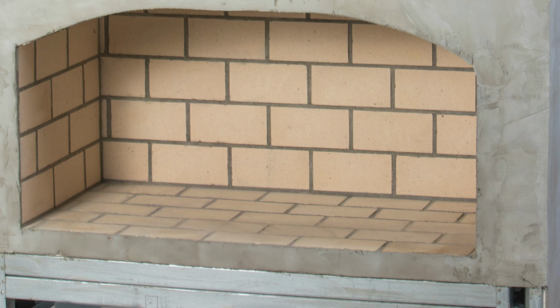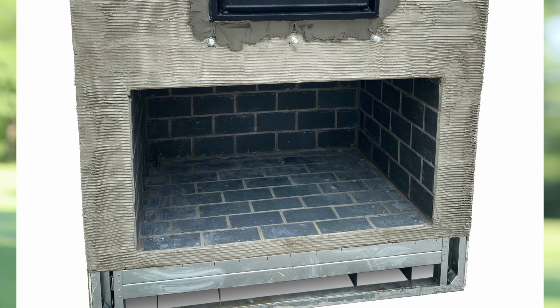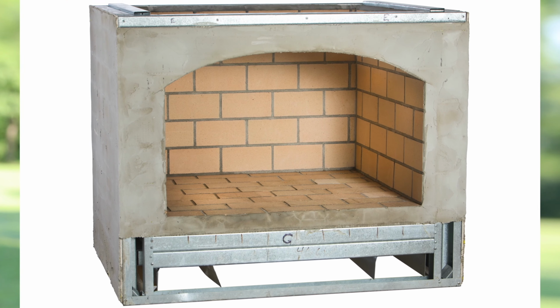And then there are lots of options around fire brick that you can modify. You can go from the standard buff color to a red color or a black color. Any color that's available on the market in fire brick, we're able to do, as long as we can source that and it's readily available in the quantities that we need. Just reach out to us and let us know what color you're looking for, and we'll see if we can do that or not. The fire brick pattern can be adjusted as well, so that it could be herringbone, it could be basket weave, or it could be the standard running bond.